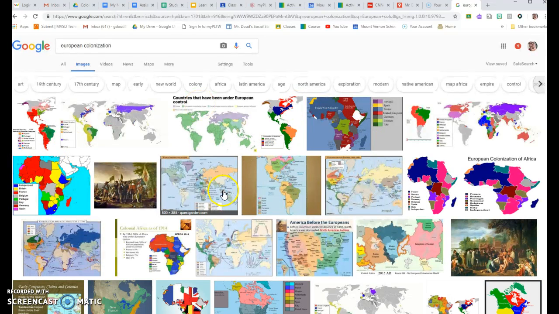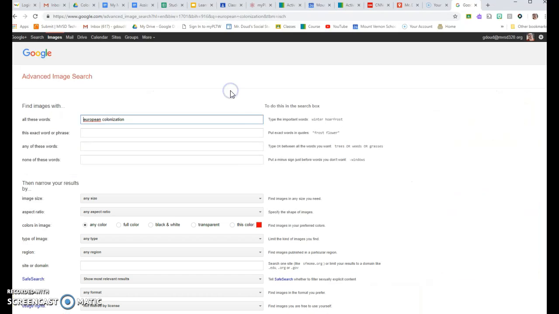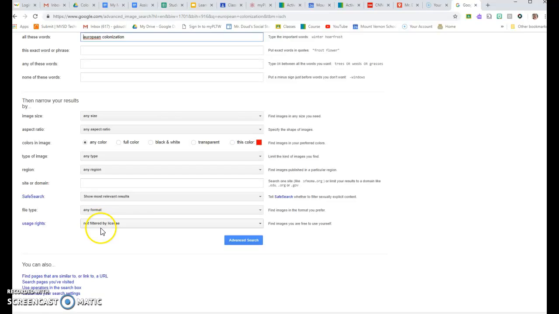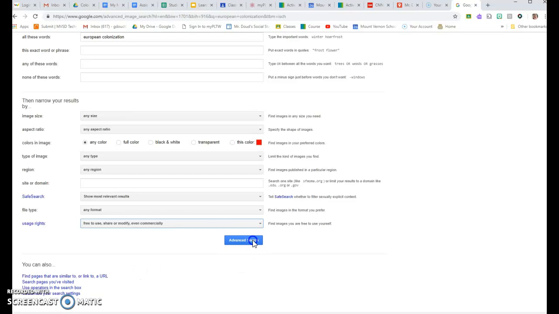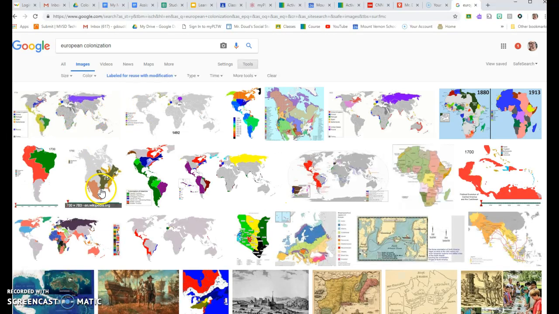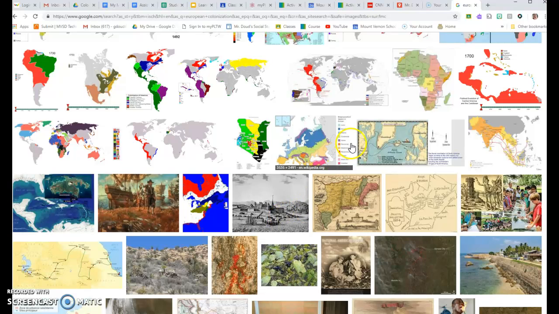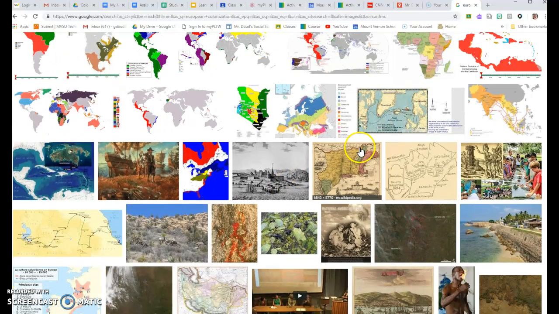And I've got a bunch of stuff I can choose from. But again, we're going to go to Settings, Advanced Search, and we're going to go down and make sure that we are filtering it so that we have permission to use it. And then I'll do an advanced search. Well, now my images have been somewhat curtailed.